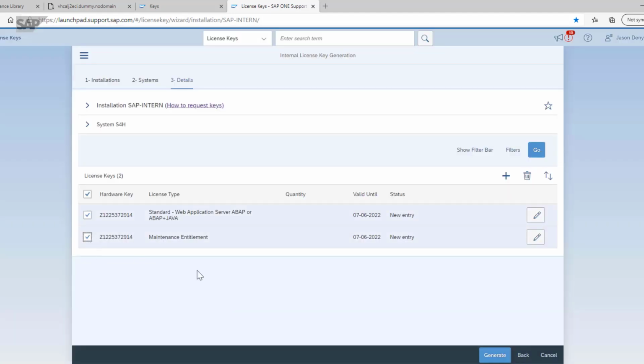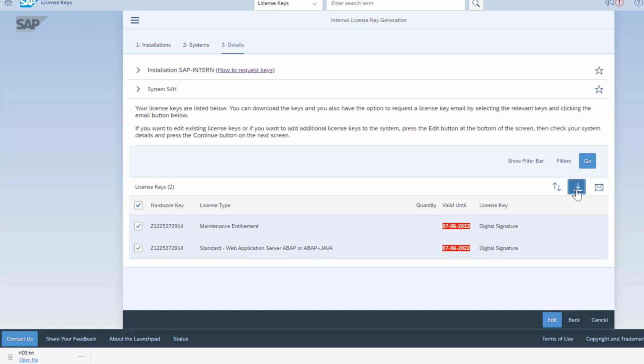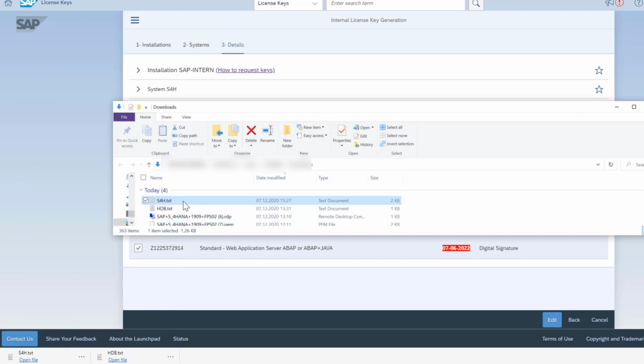Now you have 2 entries which you generate into a single file, Mark and Download. Copy this file onto the remote desktop.